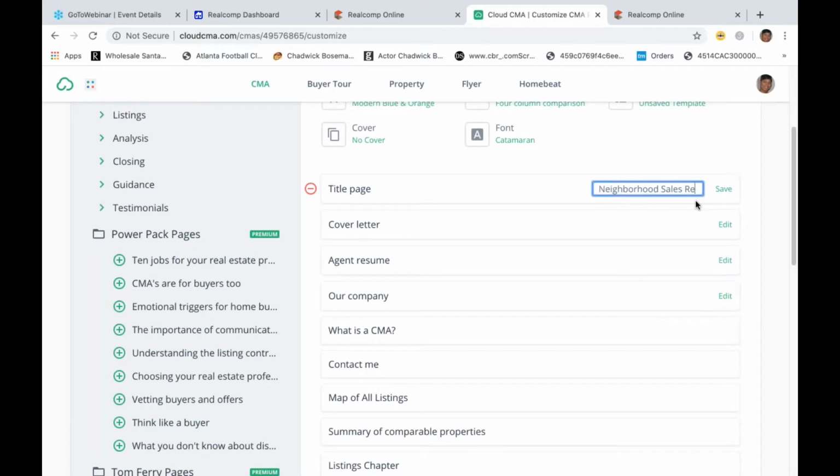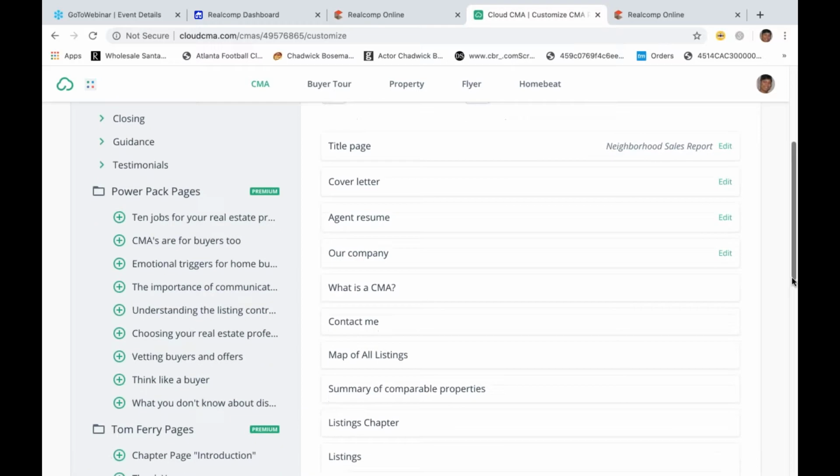Whatever works. And you could save it. Okay. If you wanted to use a cover letter, you could edit it. When it's time for you to use your agent resume, you can edit information about your company. You can edit it here. If you don't want any of these, notice how this little red dash appears. You could click on that and remove it.